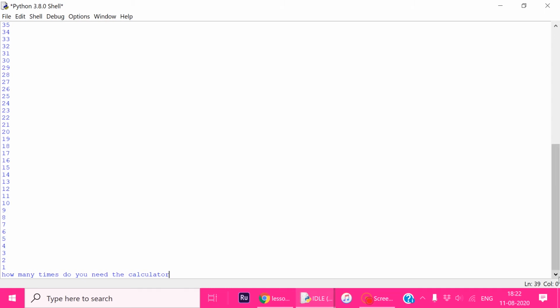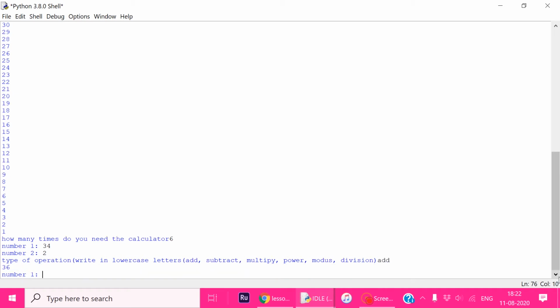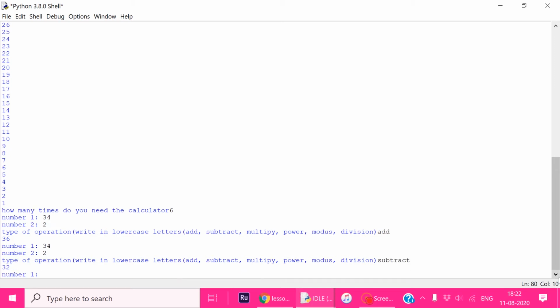And then it is asking me how many times I need the calculator. I'm doing it 6. So let's type 34 and 2. And then we can say add. So it would add those numbers. Then I'm going to keep on using these two numbers and just change this one. So 32, and then I have to type a number here.